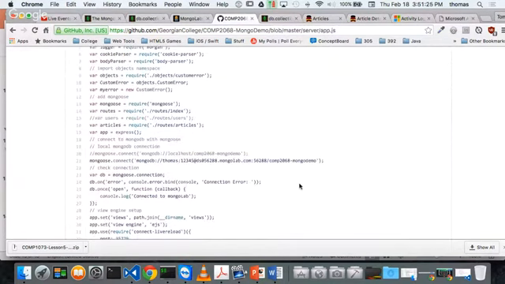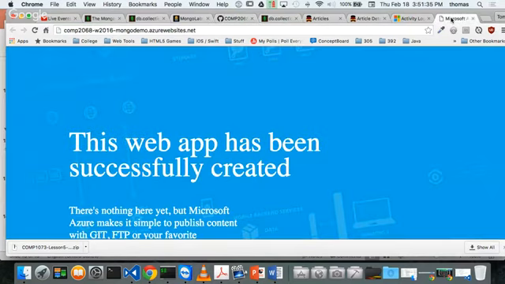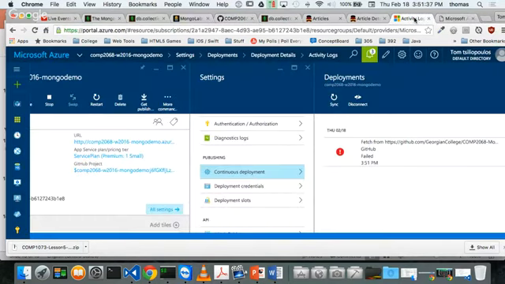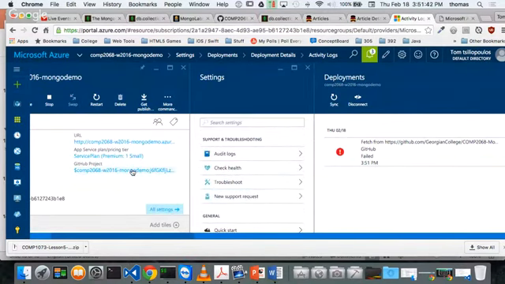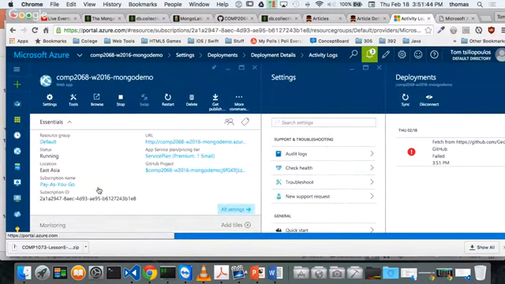So it points to MongoLab, right? Here's my MongoLab. And this is the problem that we might get into. Azure requires you to make sure that you're in the right position. Notice that it failed again. Here's something else. We can also look at some other stuff in Azure. If I look at all settings.